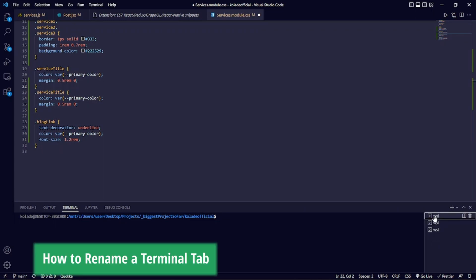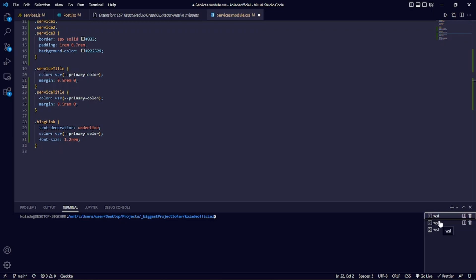The next tip is renaming a terminal tab. If you are working on a big project, even if it's a small one, you probably have a lot of tabs of your terminal open. Here you can see I have 3 tabs of my terminal open. It will be hard to distinguish these terminals from one another. What I do when I'm coding is I have one tab to run my scripts, another one to install random packages, and the other one for Git. In this case, it could be confusing to quickly identify them.